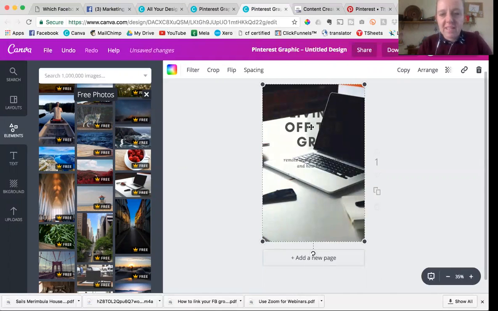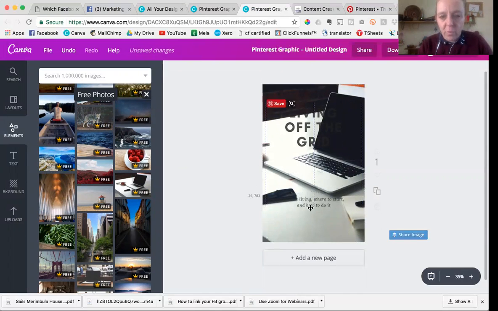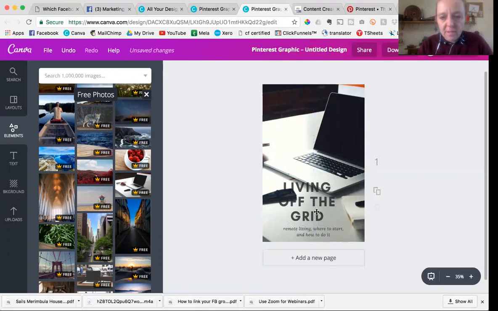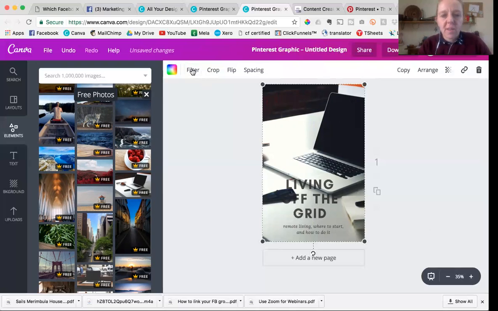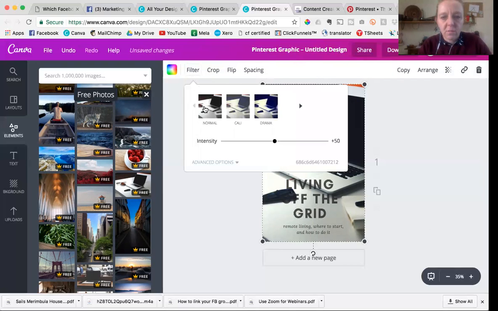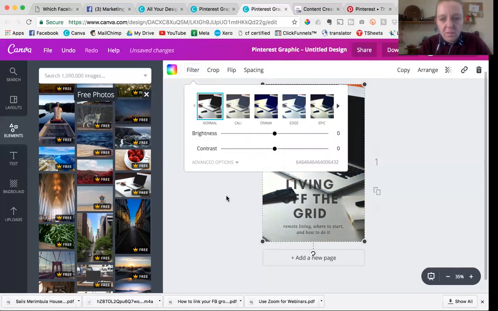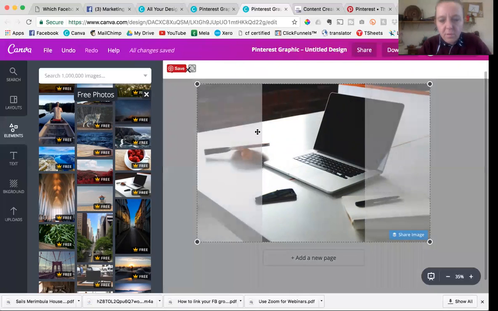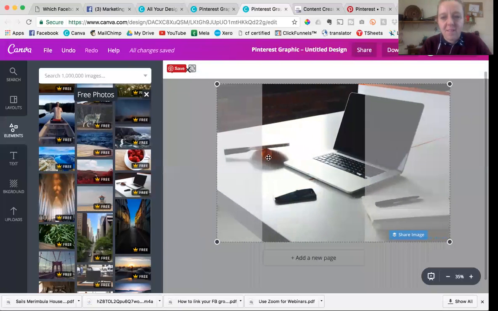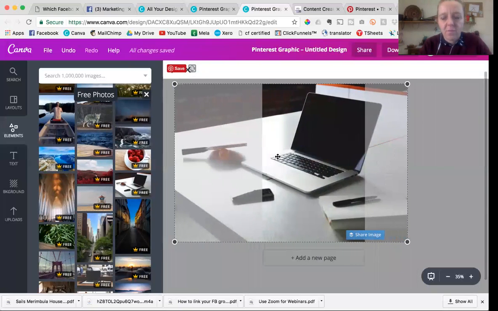Now I can see that doesn't really work for my word template very well, but maybe I'll just move it down. And I might still pull it off. The other thing we can do is play around with the brightness and darkness of the image. So if I just ditch the filter, I can see how it looks. The other thing I can do is adjust the crop. So I might go a bit more like that.